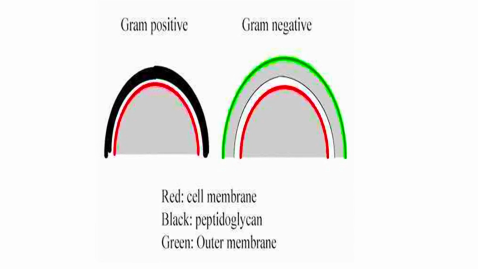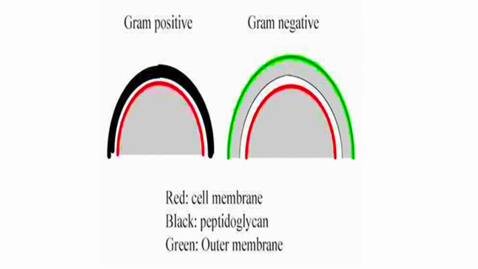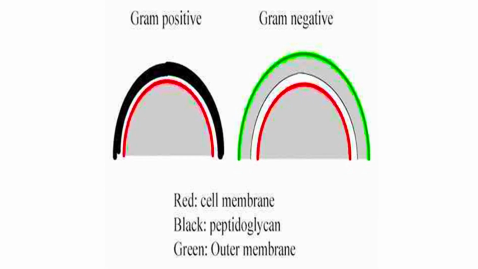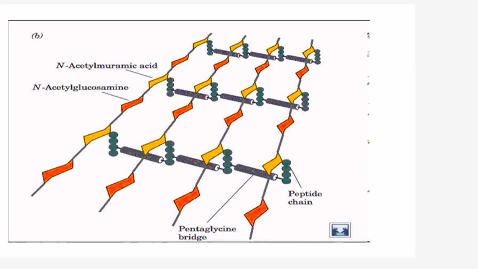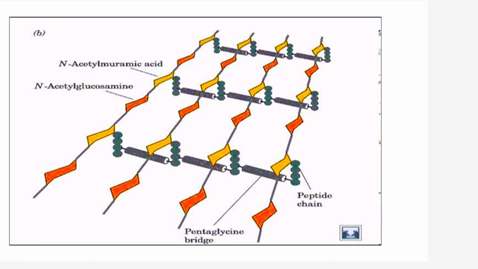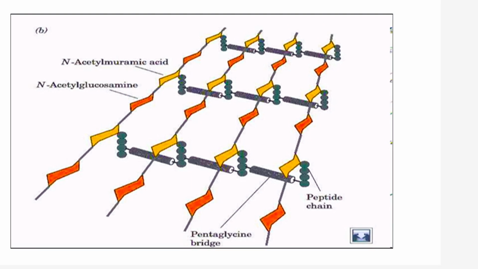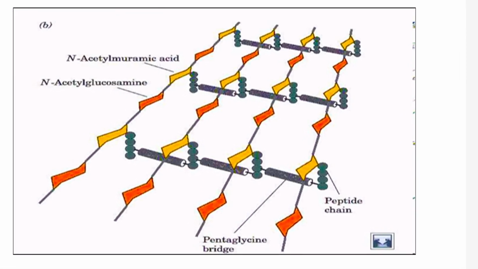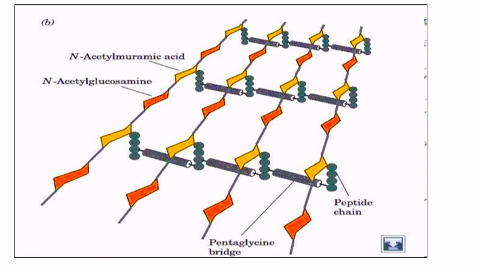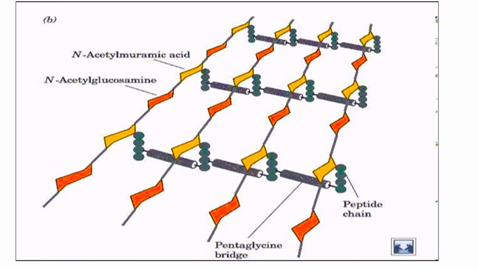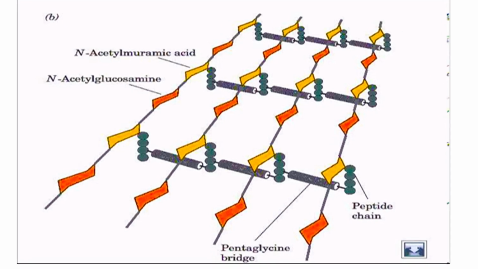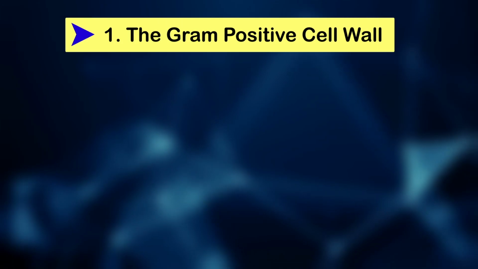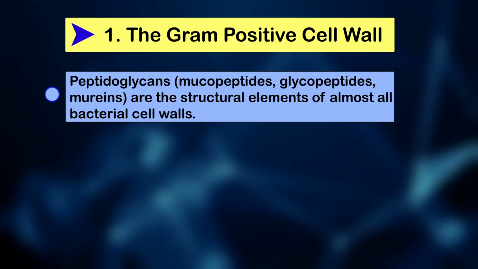While all bacterial cell walls contain peptidoglycan, not all cell walls have the same overall structure. Beta lactam antibiotics such as penicillin inhibit the formation of peptidoglycan cross links in the bacterial cell wall. The enzyme lysozyme found in human tears also digests the cell wall of bacteria and is the body's main defense against eye infection. Gram positive cell wall we discuss in detail.